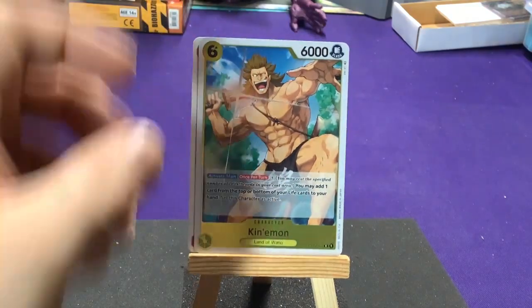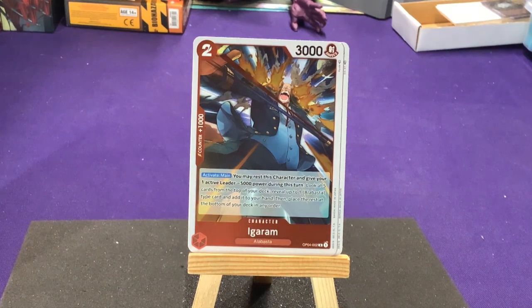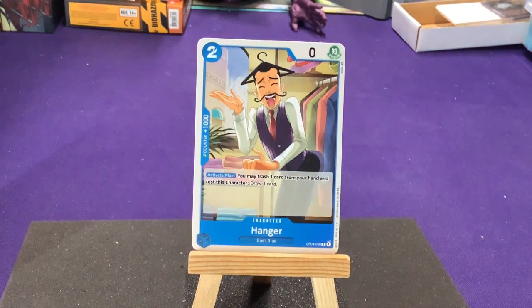Alright. Our first rare is a Kinemon again, and our second one is another Ingram. Nice. So I can't honestly think of who else we're missing. I know we can always get some more. I know we're missing one of our uncommons, which should be another Baroque Works member, because you have the guy with the Nez Palm. It's the only card I can really think of that we're for sure missing. I'm surprised there's not maybe a Smoker somewhere.